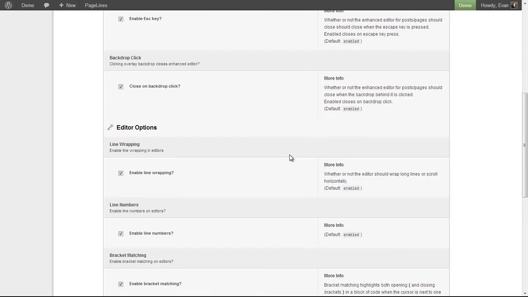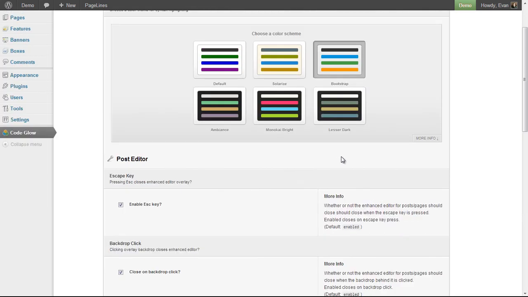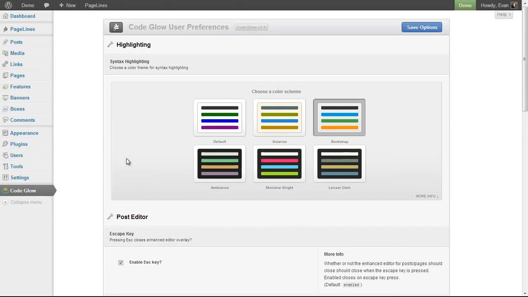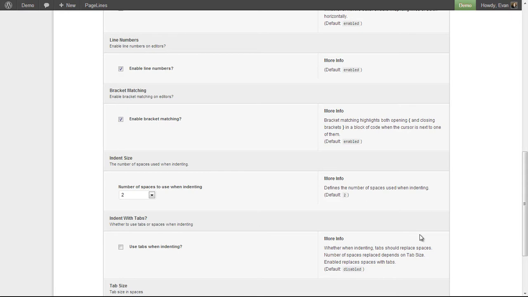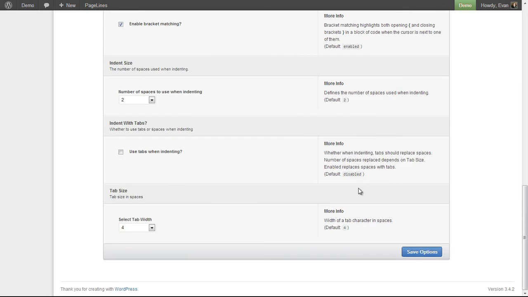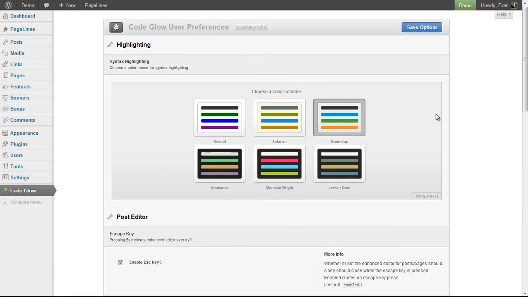That's the cool thing about CodeGlow, is that everyone who has permission to write a post can set their own CodeGlow preferences for themselves. So every user has their own preferences. That's what it says, user preferences up here. This is all saved on the user level, so you don't have to share the same syntax highlighting as your fellow bloggers or anyone else using the WordPress install. So that's just an aesthetic bonus, I guess, but I think it's a pretty cool functionality. So I'm just going to save this so you can see kind of what the defaults are.